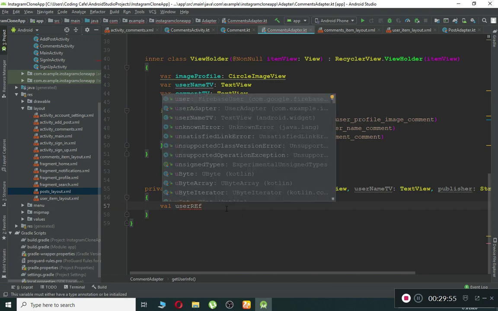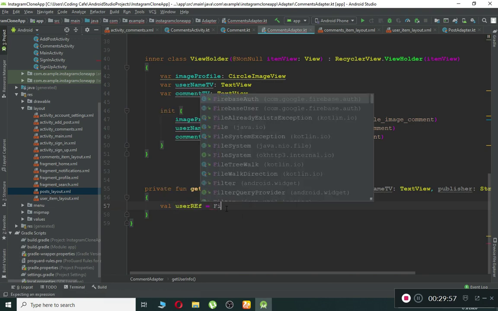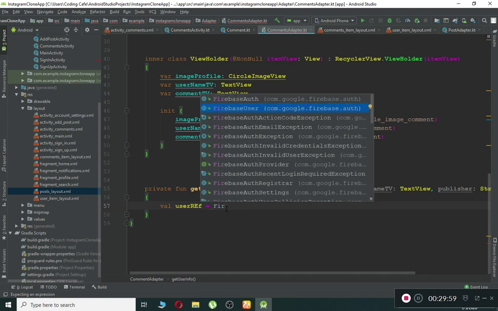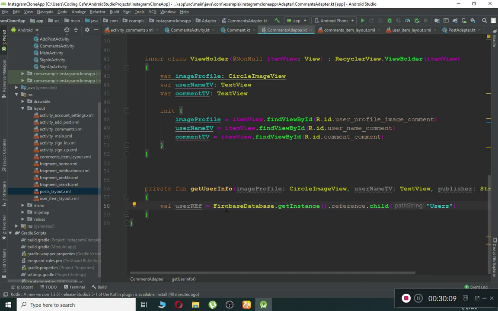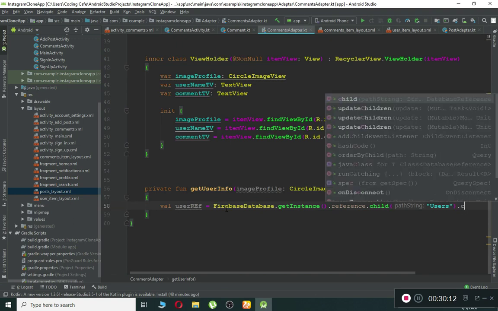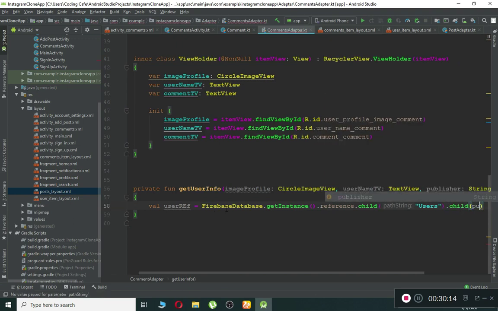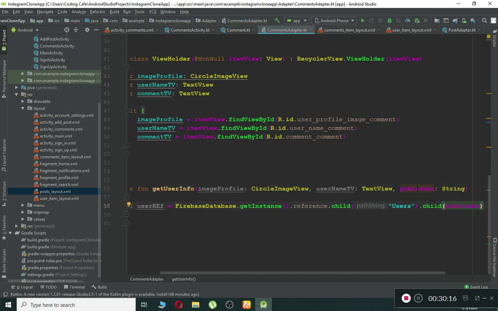equals to FirebaseDatabase.getInstance().reference.child. The child is our users node, and then we have to pass the publisher to it, which we are seeing here. This is the publisher ID basically.